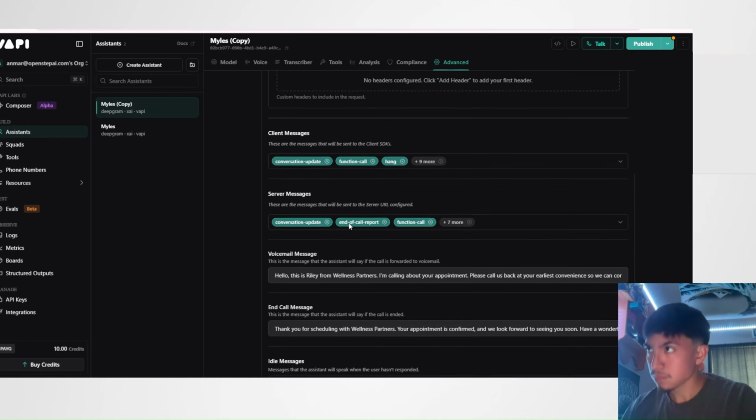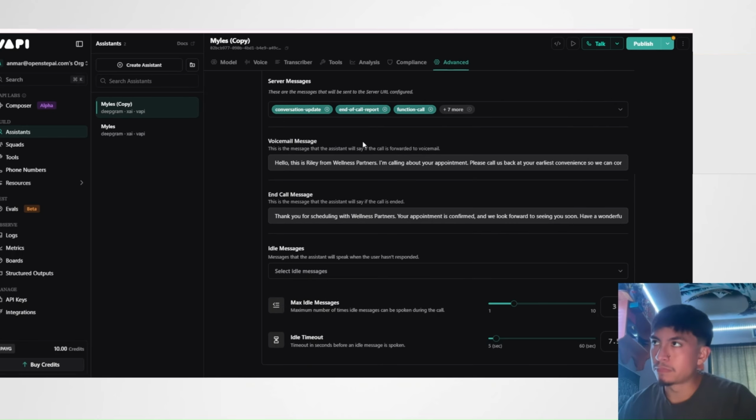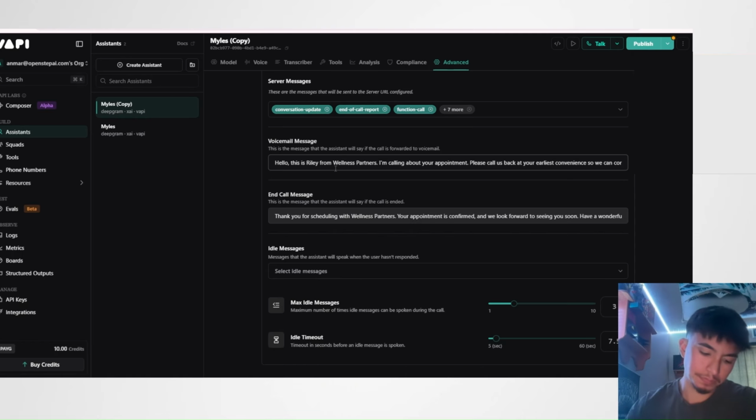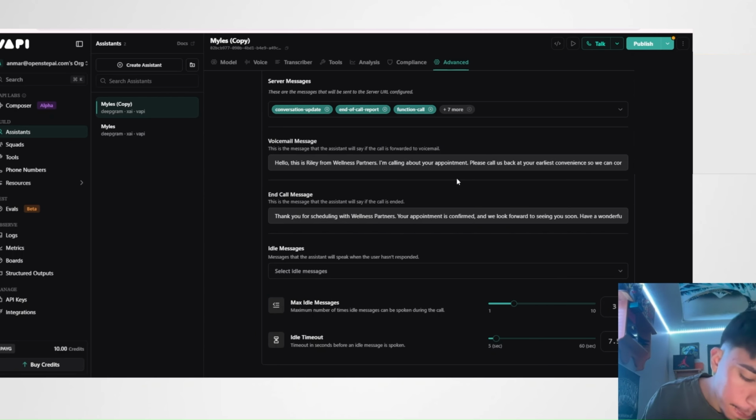So if we go down here, you can see that when your voice AI decides to leave a voicemail, you can actually type a sentence that specifically defines what it's going to say when it's leaving a voicemail. So this ties to those voicemail settings that we configured earlier, right? When the voice AI detects that it's speaking to a voicemail, what do you want it to specifically say? This is where you're going to be able to configure that, and the voice AI is going to say these words when the call is forwarded to voicemail. It's pretty straightforward, pretty standard. You're just going to type whatever that is, and it's going to say that.